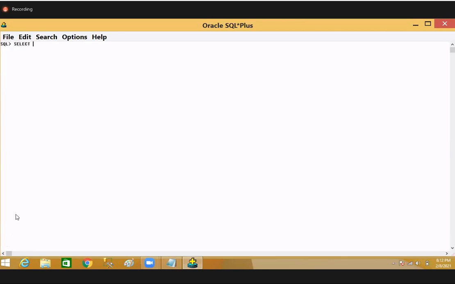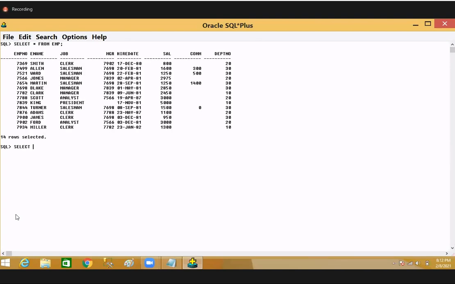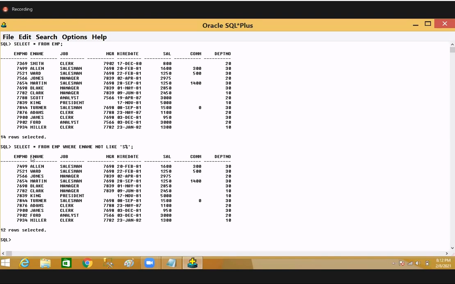Okay, now let you come out to our working table emp. So now I just call it from this table: select star from emp where, we can use where e name, so I'm using here not like, and say s percentile, and execute. Let you see, guys, in this e name column, there is no employee whose name starts with the s character. So this is the not like operator. You can perform all operations negatively.